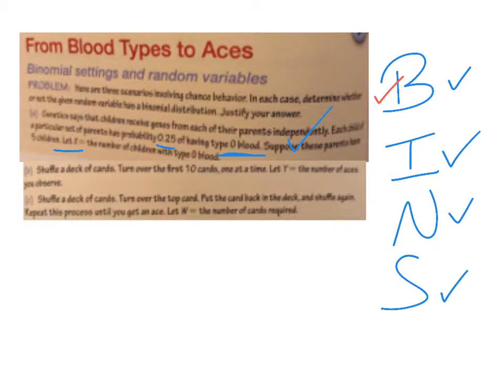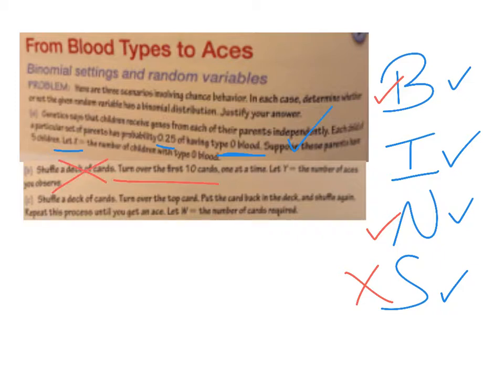They do. Remember, I'm not returning them. In this particular example, I turned over the first 10 cards. I didn't return them. So yes, I have 10 cards that I'm looking at, but they do not all have the same probability of drawing an ace. Because I change every time I turn over a card, since I don't return it, I change that probability. It becomes 4 out of 52, and then if I didn't draw one, that becomes 4 out of 51. So my probability is not the same each time. So this one is not a binomial random variable.